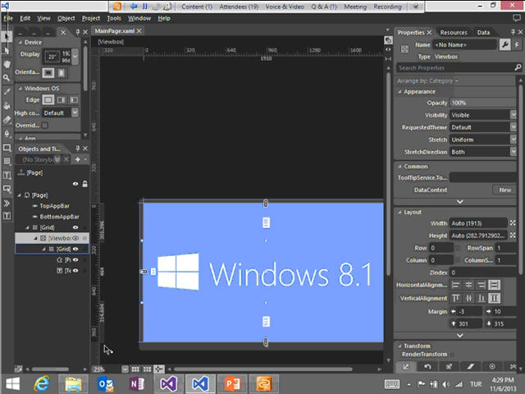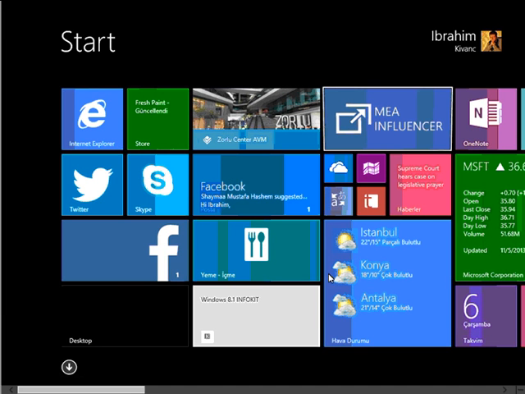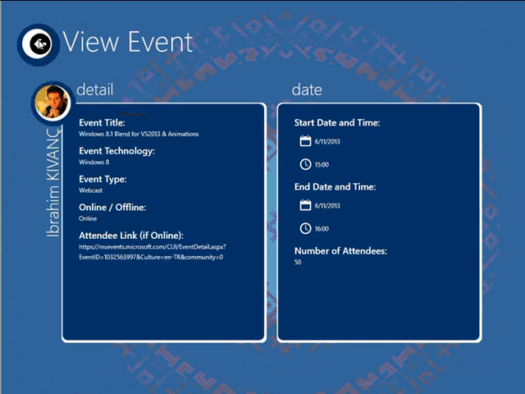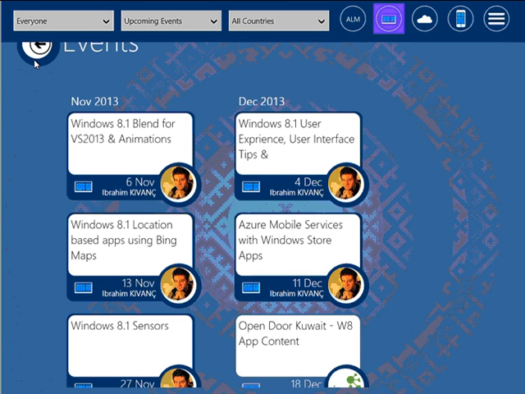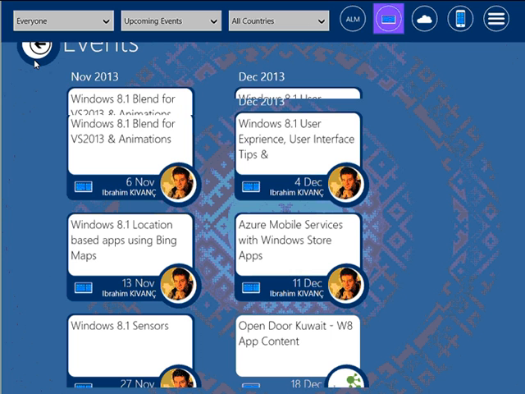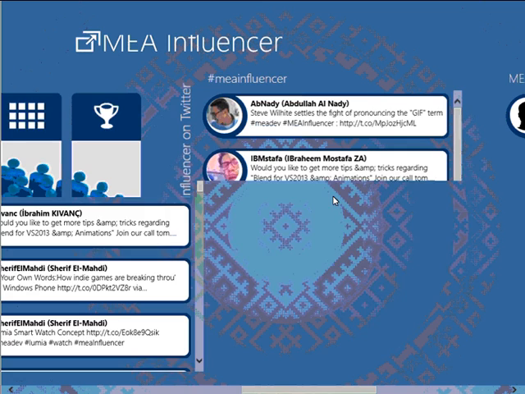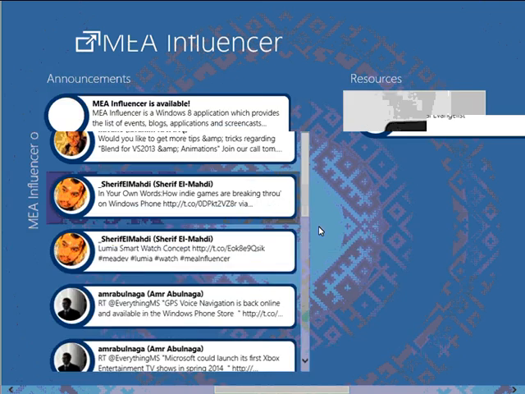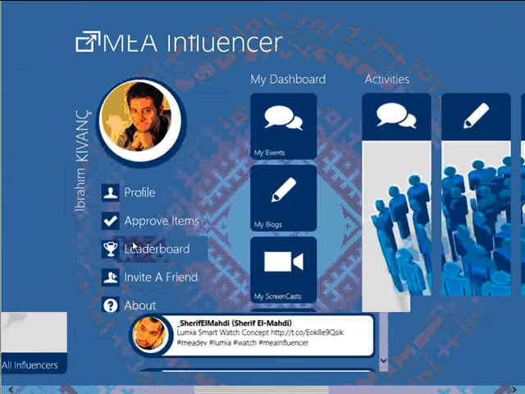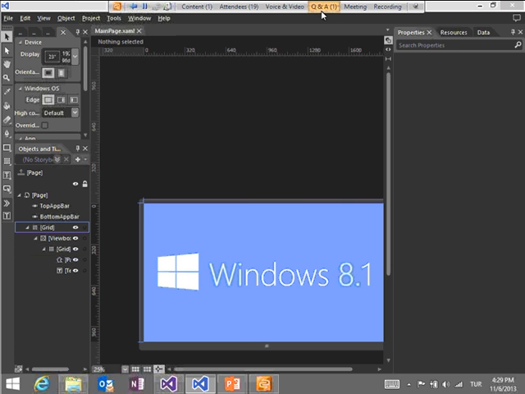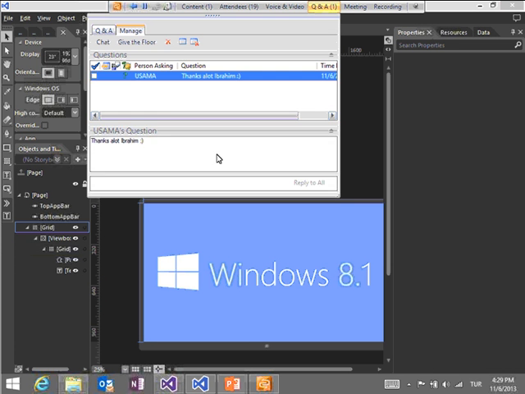I have shown you the main influencer application. This is the same. This project was developed in several weeks, and then this design was implemented in maybe a couple of days. So you can do the same thing. Designers can design, and developers can develop their application separately and on the same project.